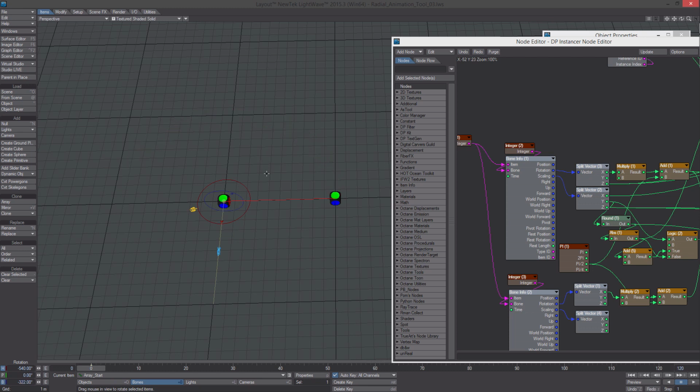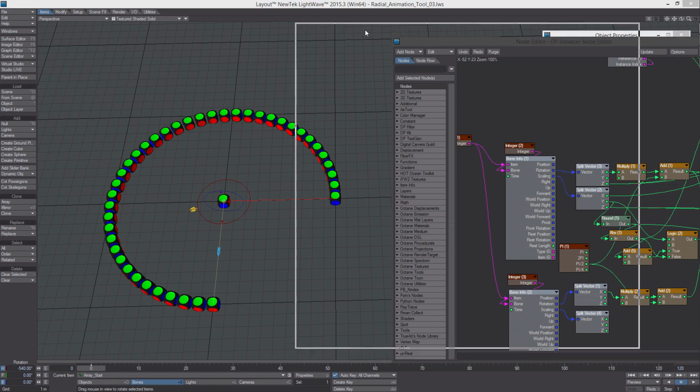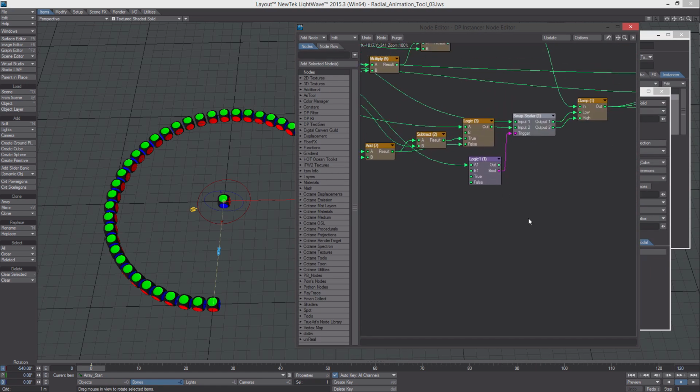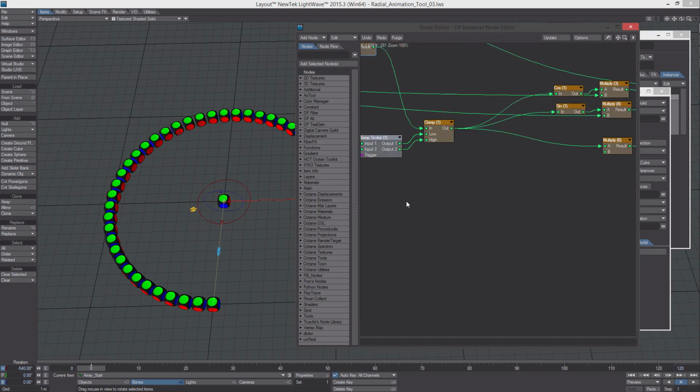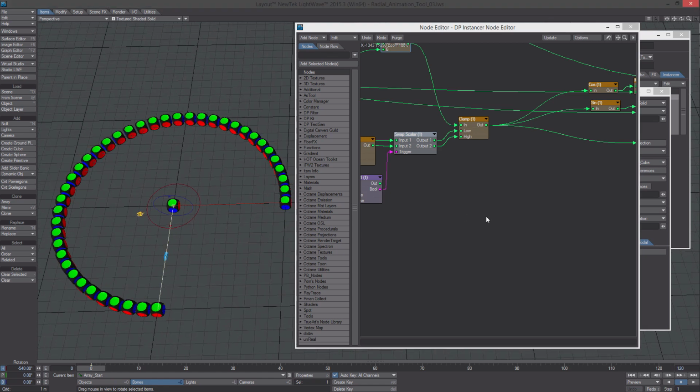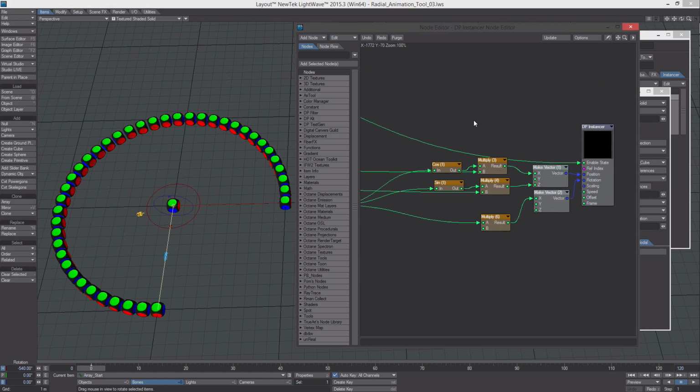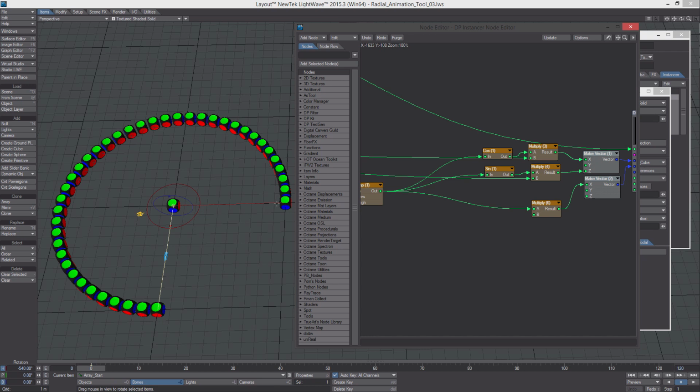And the way we can do this is I'm going to use the scale to just scale them to 0. You could do it with this enable state, but it's better to use the scale because a scale of 0 on an instance doesn't get rendered at all. It doesn't get calculated.